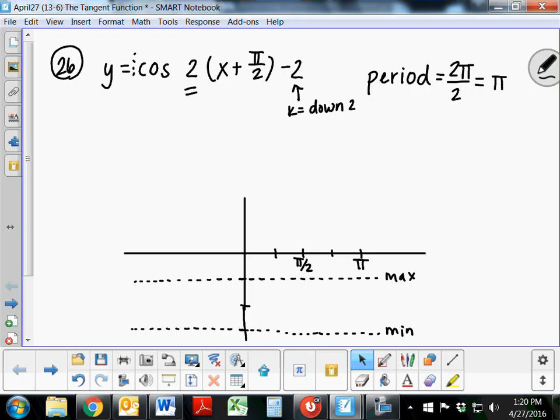You don't see that midline originally because it used to be that axis. If it helps you to draw it in to make your graph symmetric, then go ahead and draw it. Some people kind of visualize it, but that is called the midline, and that should be where the center of my graph is in terms of its vertical movement. So I have used the number at the very beginning. I used the number before the x, and I used the number at the very end. The only number I didn't use was what was added or subtracted to the x in the parentheses.